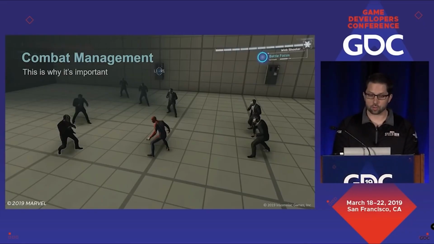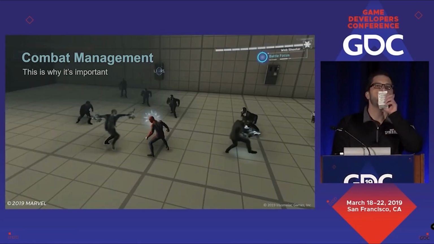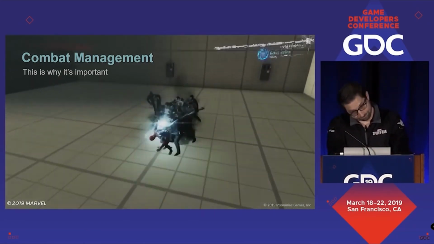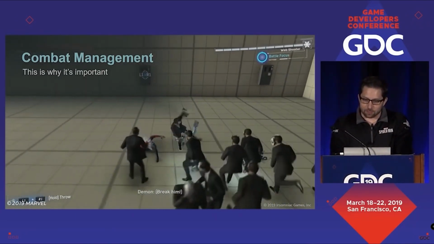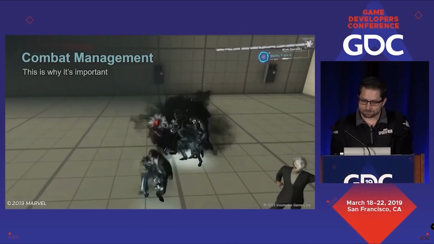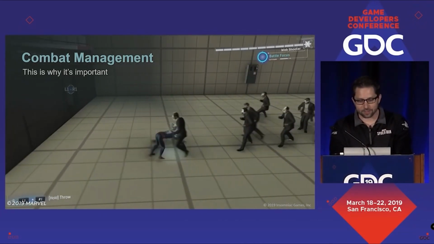All combat is controlled using managers. Marvel Spider-Man has one manager for melee and one for ranged combat. These two managers will coordinate the combat when needed, but mostly they work independent. Without any managers, combat will just be chaos that the player will need to navigate.